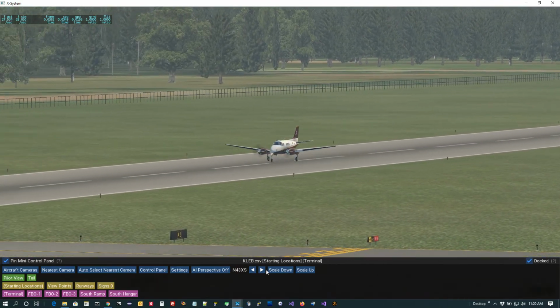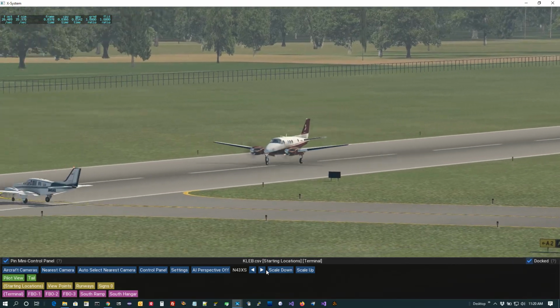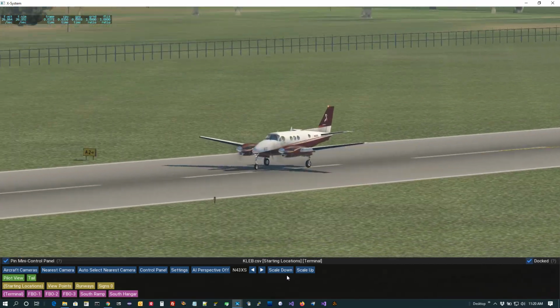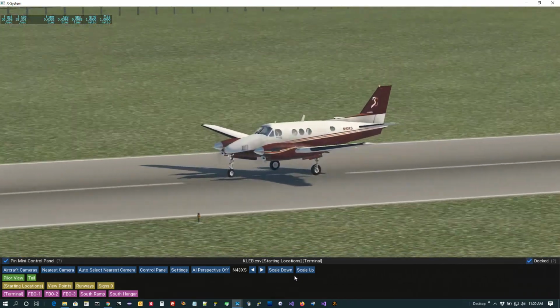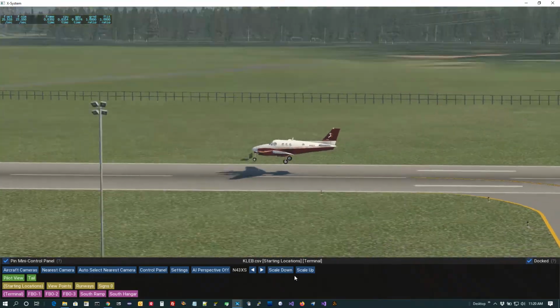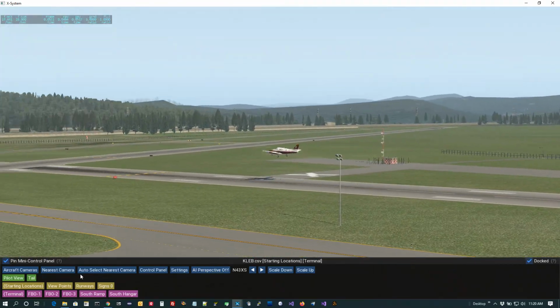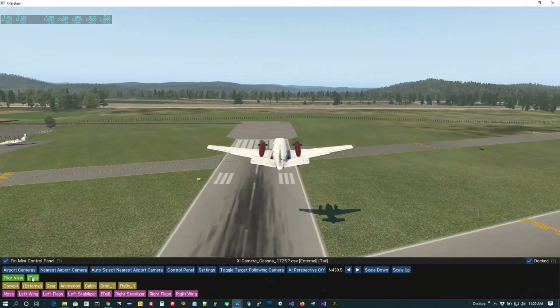But it's fun to play with. You can give that a try. And all you have to do is, let me show you. There's one thing about scale up and scale down. If it was a real big plane, what you may find, let's actually get back to a tail view.